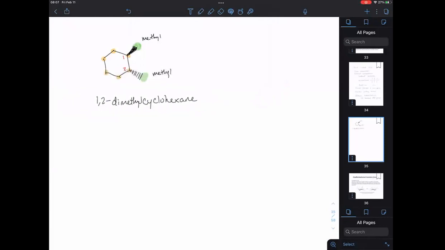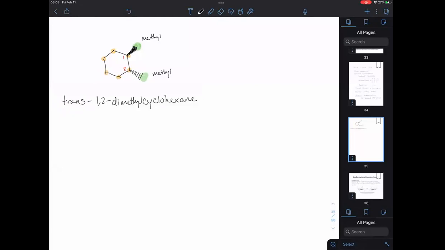But one of the other things that we learned about was stereochemistry in cyclohexane, and that's what's represented with these wedges and dashed bonds. Remember, a wedged bond like the one on the top on carbon 1 indicates that the bond is pointing out at you, and the dashed bond is pointing into the page, right? So it's sort of these different representations. Since they are pointed in opposite directions, this would be considered the trans isomer. And so this would be the full name with the stereochemistry included.